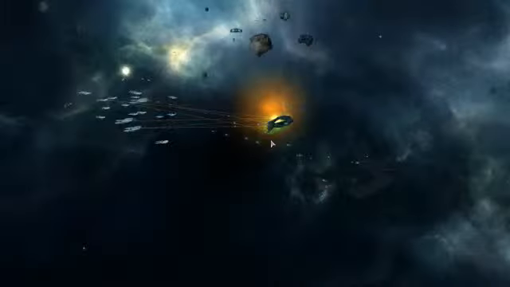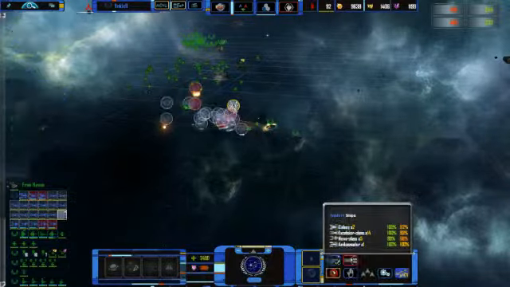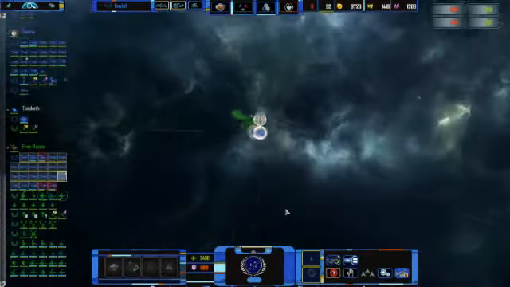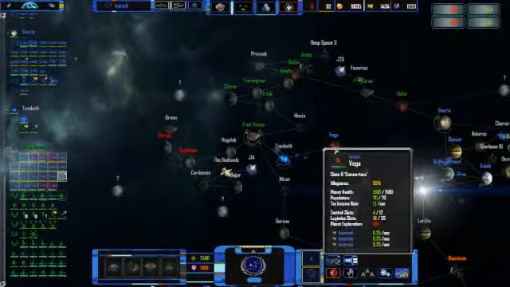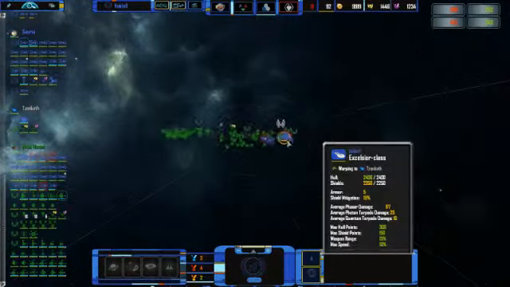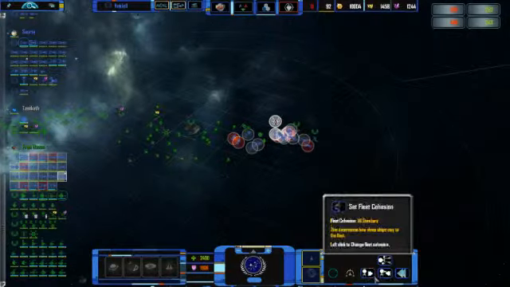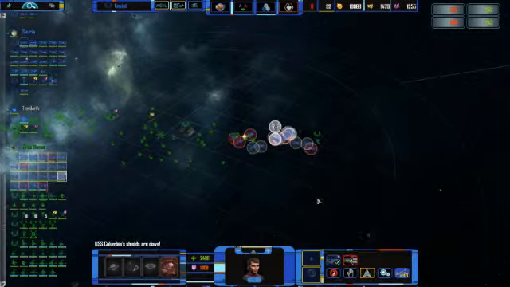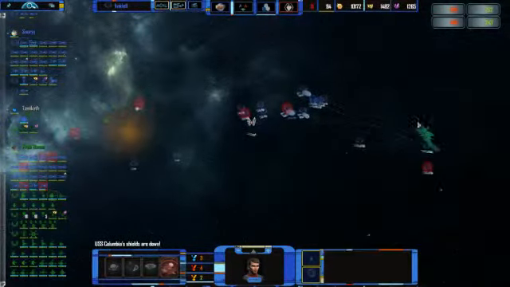Oh God! Oh God! Pull out! Pull out! Jesus Christ! They have the Scimitar. Fall back. Set the defenses at Vega. Jesus. Everybody just get out while you can.